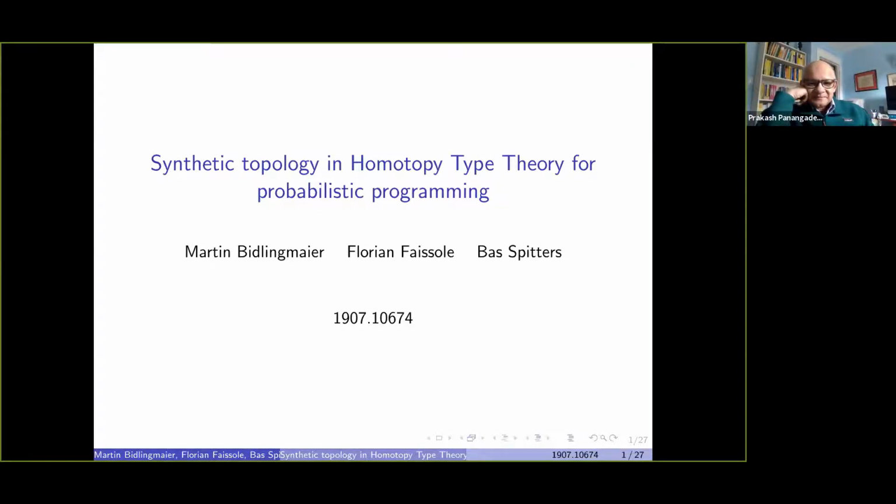Yeah, as Prakash said, this is a part of a plan of the homotopy type theory community to take over the world. It mostly came from my interest in trying to understand how EasyCrypt works and how we could extend that kind of reasoning. So EasyCrypt is a tool to reason about security properties of cryptographic primitives, do some game hopping and so on, and how to extend this to continuous probabilities, like probabilities of real numbers.